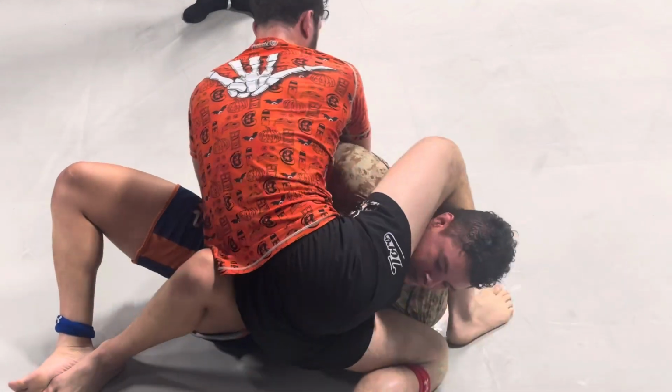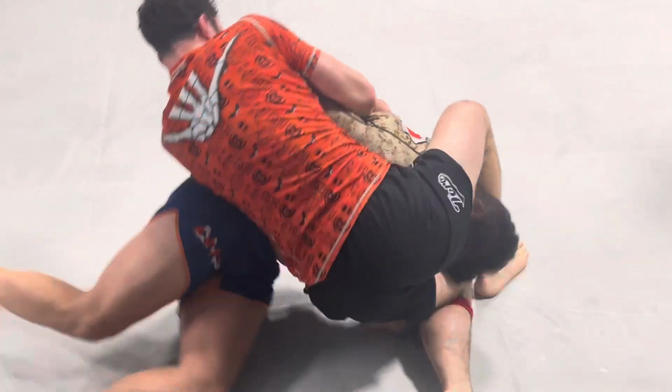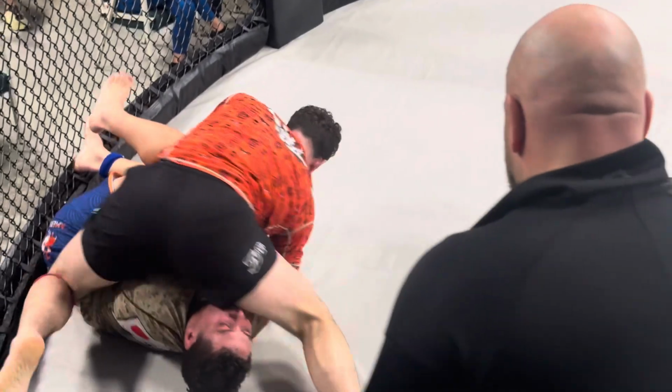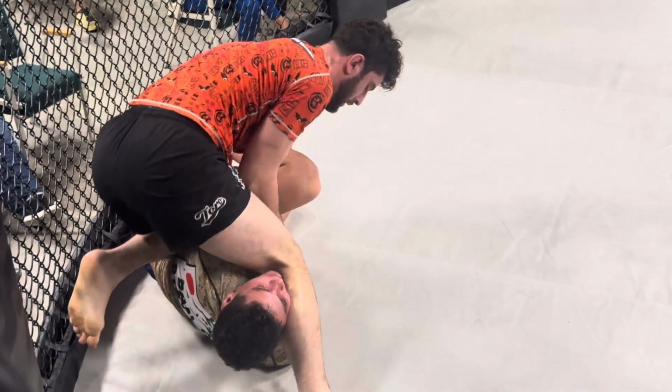Stay there. Follow the rotation with your body. Keep that arm square where it is, bud. Follow the rotation with your body. Yes, finish it. Keep going. All the way through. Yes, hit your knees. Now we're going to fight.